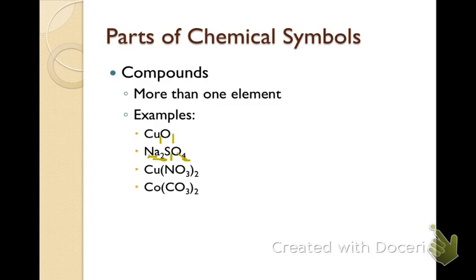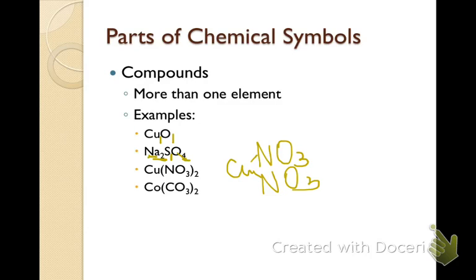The third one here is Cu, and then parentheses, NO3, and parentheses outside of it would be a 2. This is copper nitrate. So you're shown that we have 1 copper, and that there's this nitrate, NO3. Well, in this case, you actually end up having 2 NO3s combined with this copper. So there's essentially 2 bonds with that. And we'll talk a little bit more in depth with that a little later on.